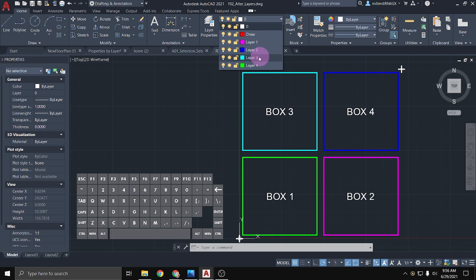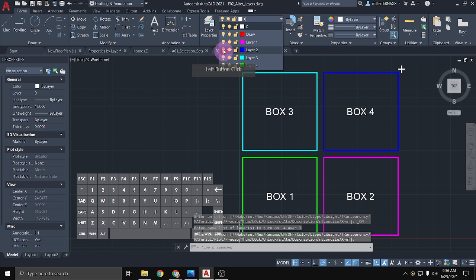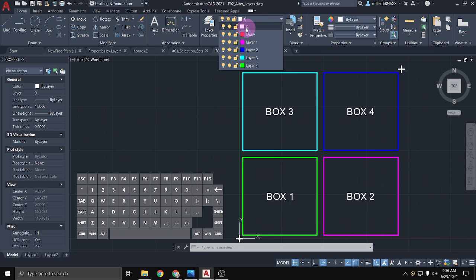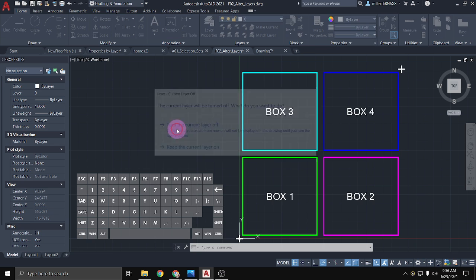And so if I go to this drop down and I just click on this light bulb next to layer 3, and they want to know, which box disappears. Or they might say turn off layer 1, turn off the draw layer, layer 4, or something like that. Maybe they might even say turn off layer 0. Now, because I have my object currently set to layer 0, if I click on that light bulb, it's going to warn me, hey, this is the layer you're currently in. Do you want to turn it off? And I'll say, sure, I do.